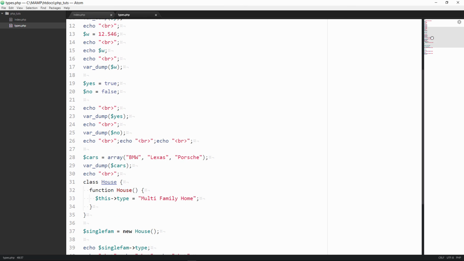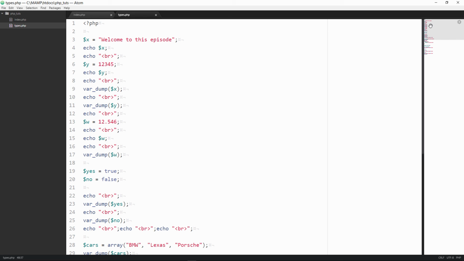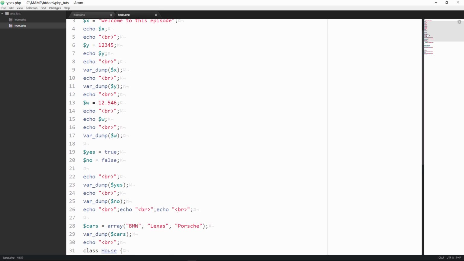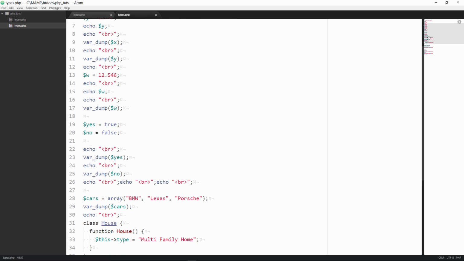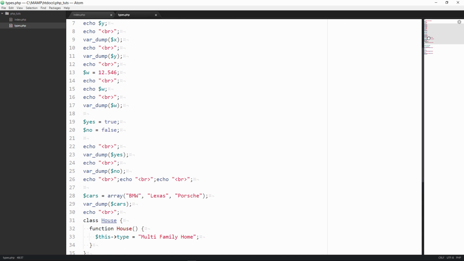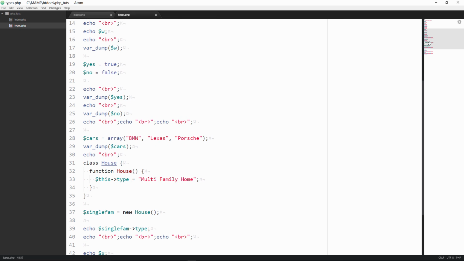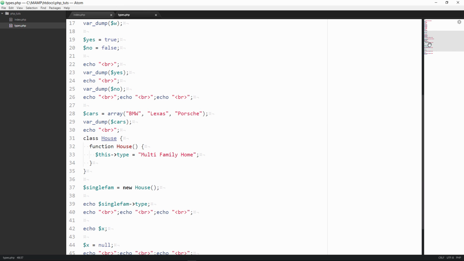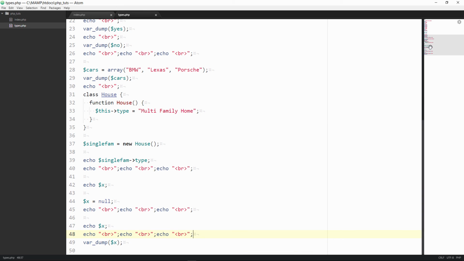The strings are good for outputting strings of text. And obviously the Booleans are good for conditional statements, which we'll go over in a later episode. Objects are good to create modular code within your website or web application that's easily reusable, able to debug it, and it's just a great way to code. You're going to find a lot of object-oriented programming in web applications today. And then we covered also the null.